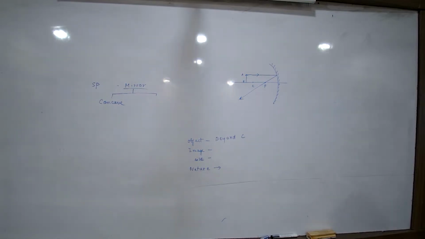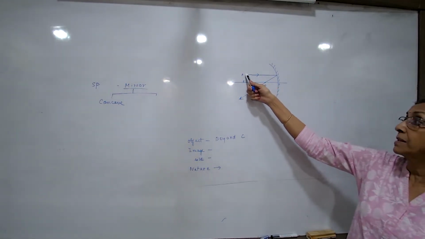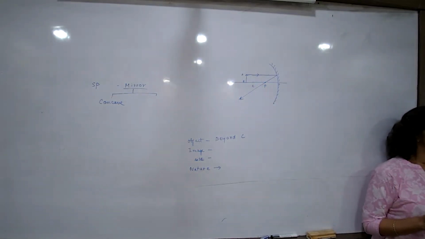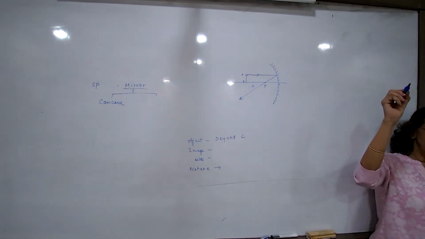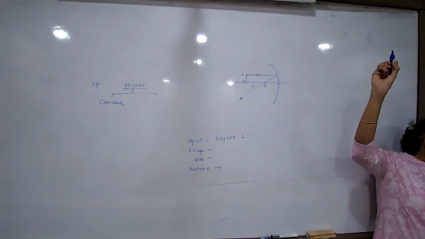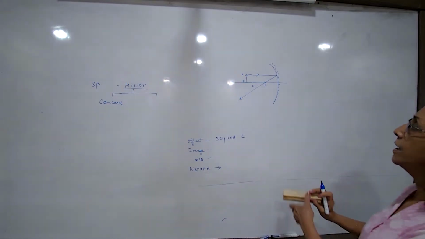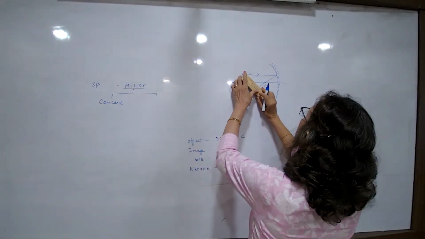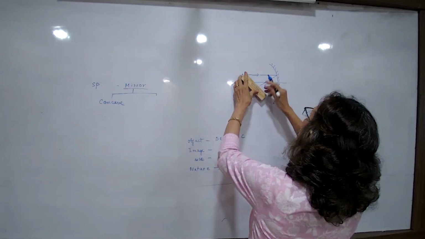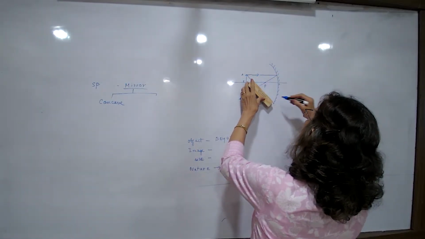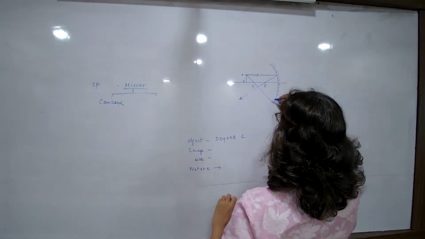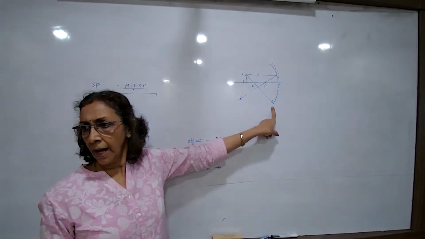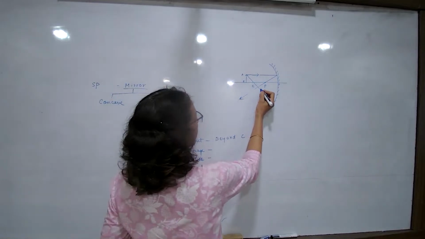Second ray, which ray have we taken? What happens if I take a ray coming from the object and passing through C? See, it bounces back. Correct. You remember? Yes. If the ray comes through C, it will go back again. So let's take another ray starting from position A, passing through C. So यहाँ से आएगा. I don't have a ruler, children, so I have to make use of this duster. I've drawn one incident ray and it will move back again.